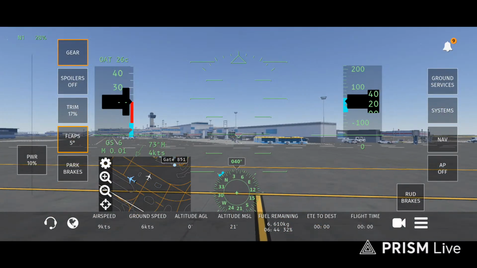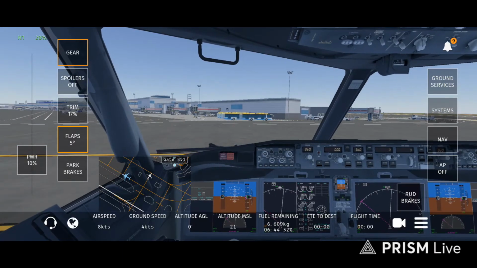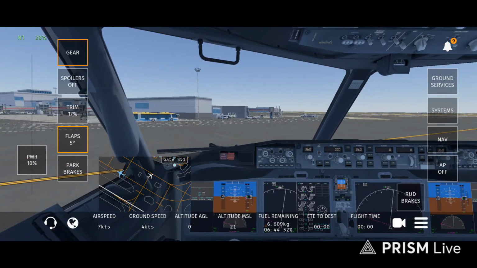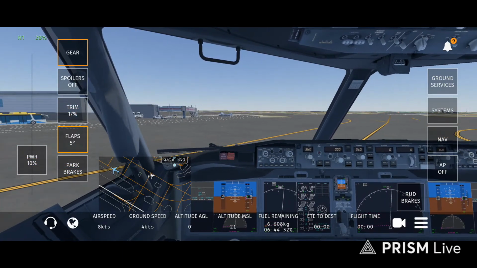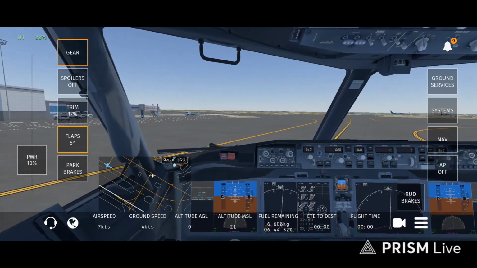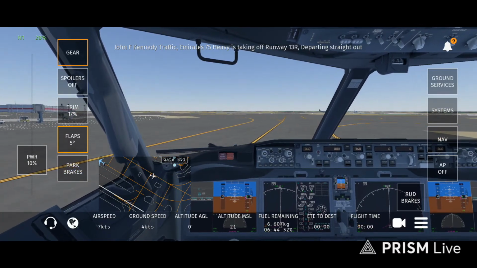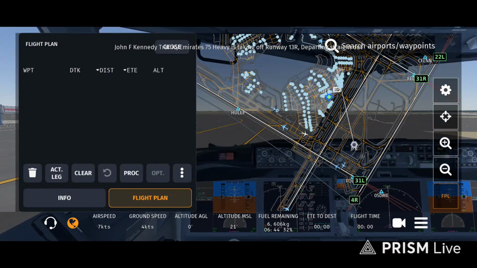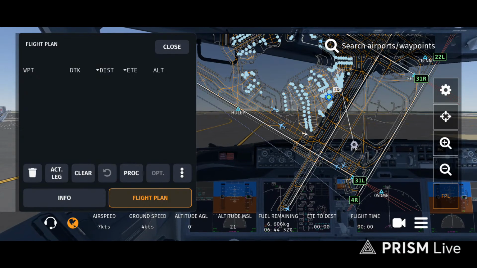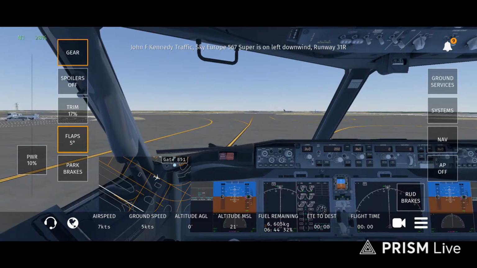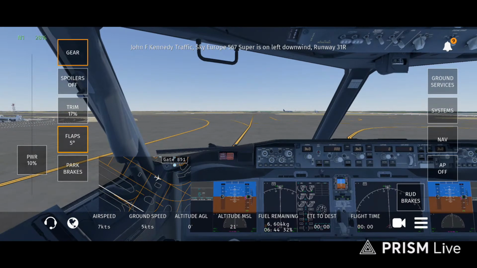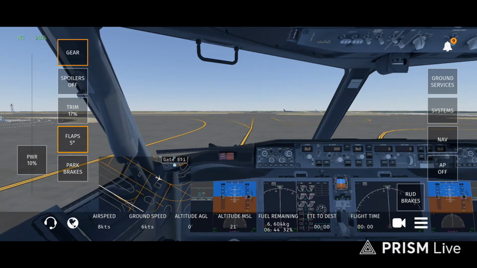Alright, let's go back inside. I think the guy just landed though. Let me see. Oh, we have so many people there already. Wait, are they like with me? Are we together? I don't know.